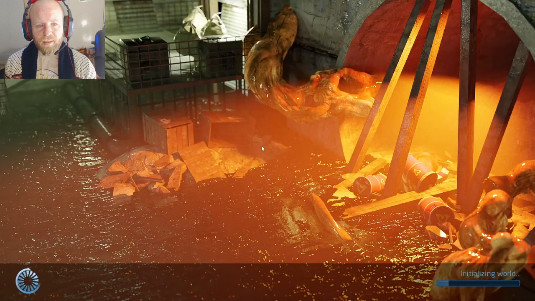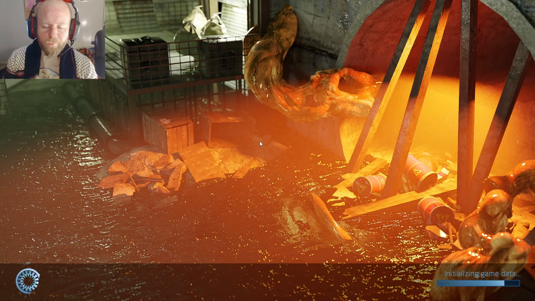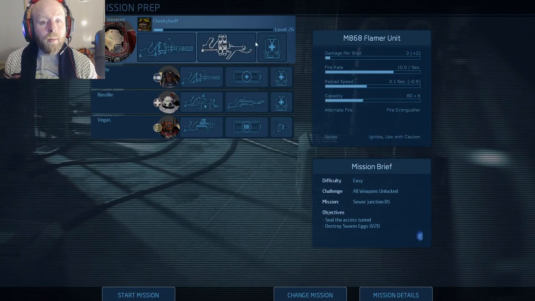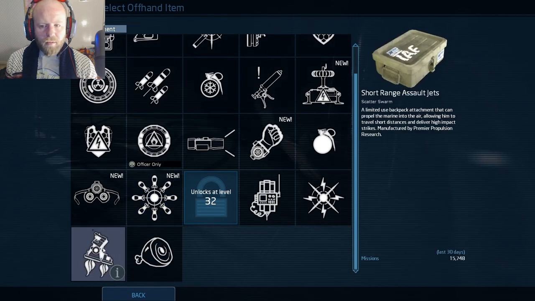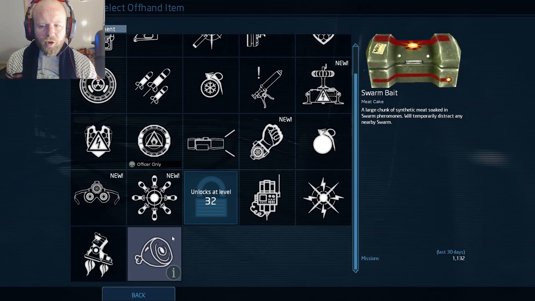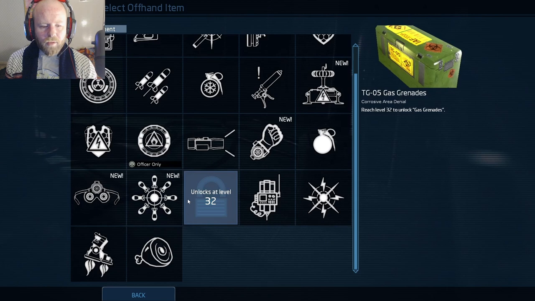As you can see, we've got two more maps. And then as a final map, I'll just play a single one-off map with everything set up to be like aliens, and then we'll leave it at that. But I like this. This is good. Was this the Smart Bomb? Short-range jet assaults, swarm bait, large chunk of synthetic meat soaked in swarm pheromones. Distract them.